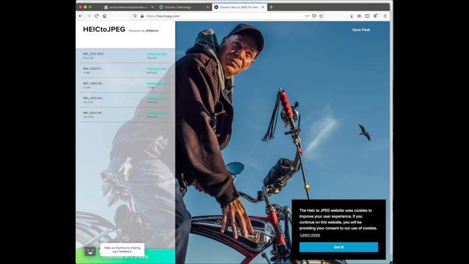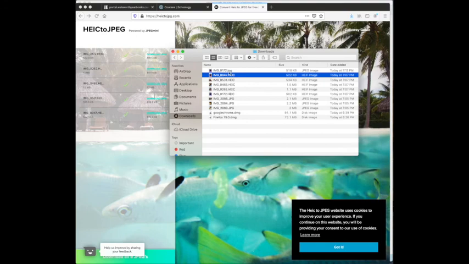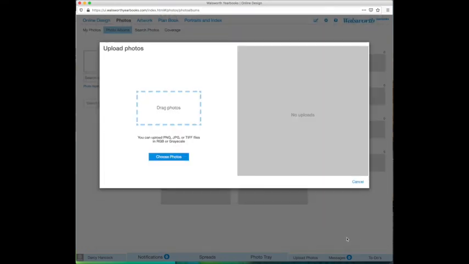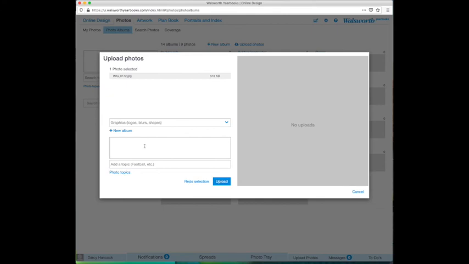So now you can see I had whichever one that was, 0172. I had 0172 as an HEIC, but now if I go to my downloads, I have 0172 as a JPEG right there. There it is. So that one, Walsworth should let me upload, so let's see if it does. Upload pictures, choose photos, and there it is, and now it should let me upload that. Normally, I'm not going to though, because we don't want random pictures of me and my husband in here. So that should solve your problems.